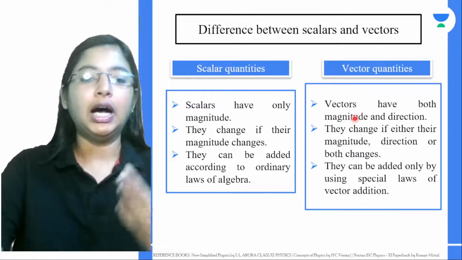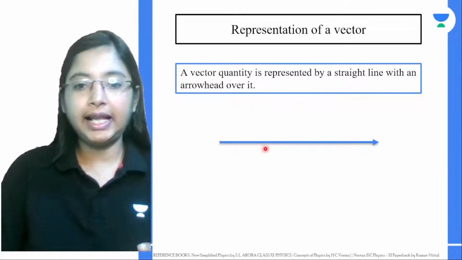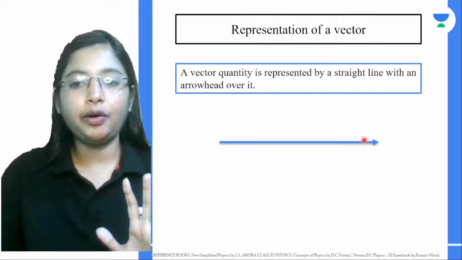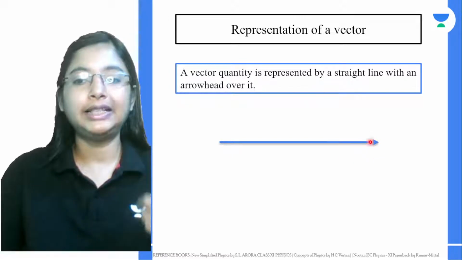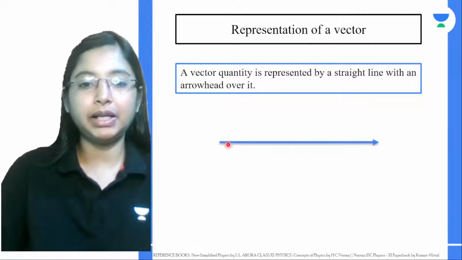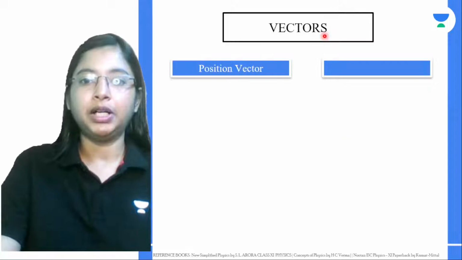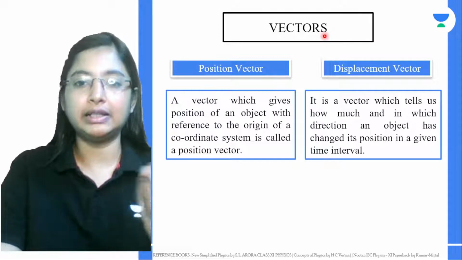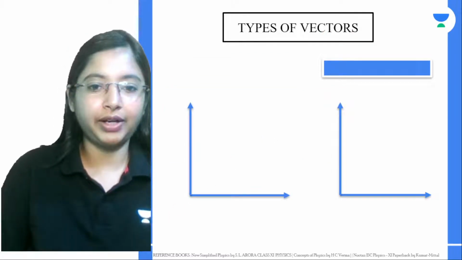Now when you're talking about a vector, the length of the vector represents the magnitude, and the arrowhead points towards the direction. This end is the tail and this end is the terminal, or we call this the head. The tail point is also called the initial point. So this is how you represent a vector. Now there are 2 different types of vector. One is a position vector, another is a displacement vector. Let's say there is an object that is somewhere over here.